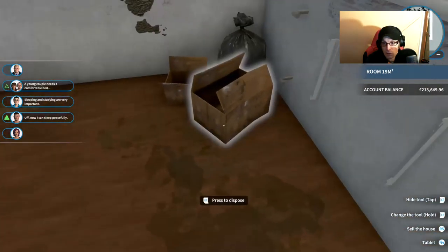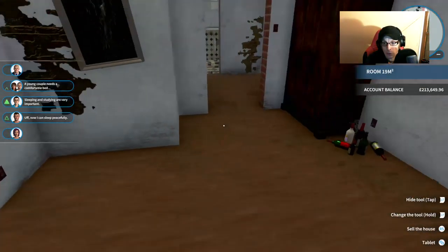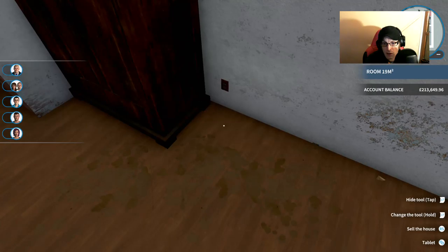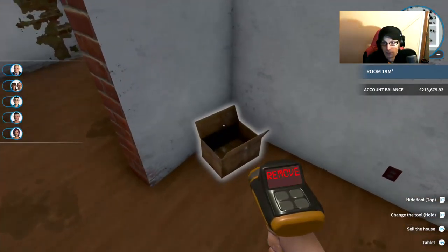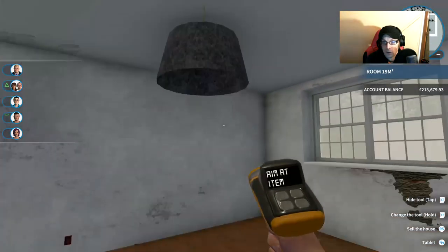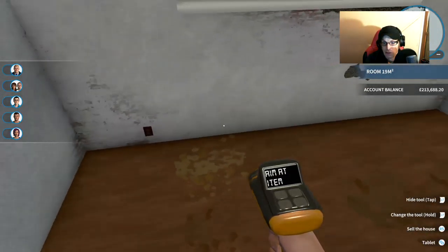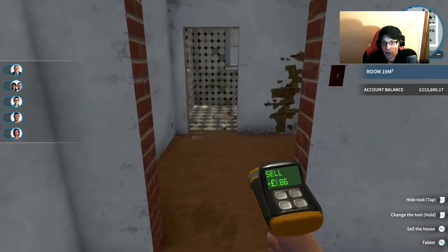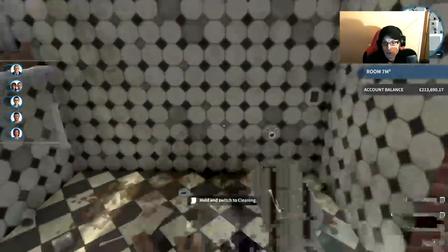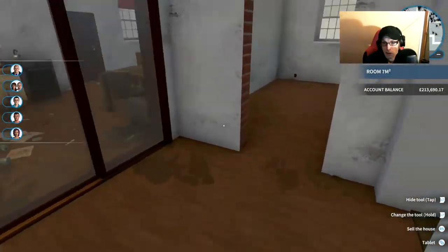Need to get rid of all the rubbish. There we go. Any more? Yep, just there. Sell that as well. Get rid of that. We'll do the cleaning afterwards once we have... Right, there's a few places where I need to plaster. Oh, mirror. That's broken. It was already bad luck buying this house. I don't need 7 more years.